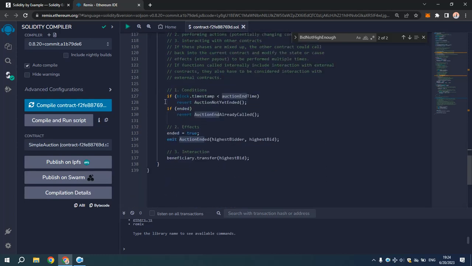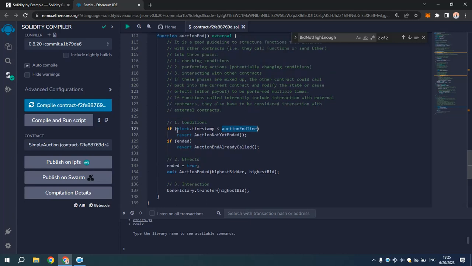And this is the last function, which is auction end, and this is going to end the auction. And what it does, it checks first that the current time is less than the auction end time, which means that the auction didn't end yet.